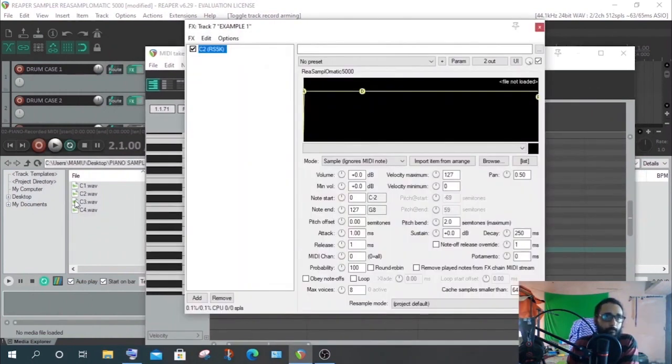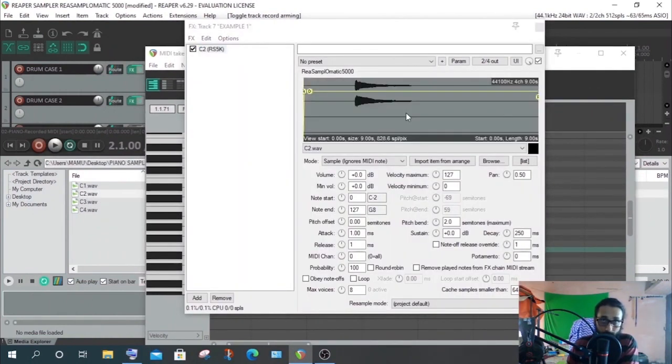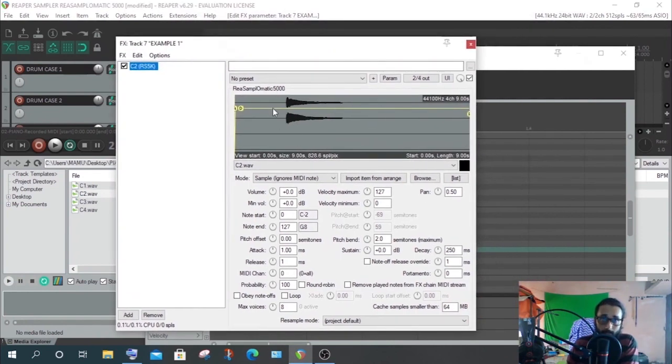Let me choose this sound. Now this sound starts from beat 2. It has a gap in beat 1 and beat 3, and beat 4 is still a gap. There is no sound produced.